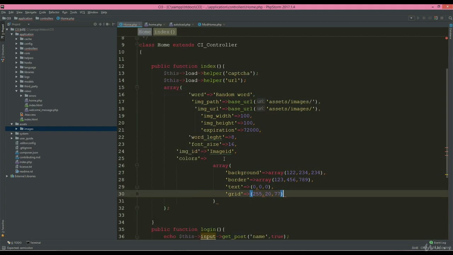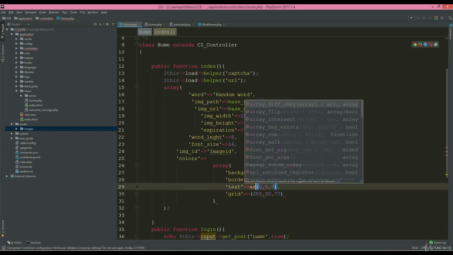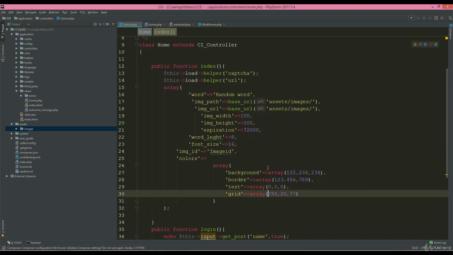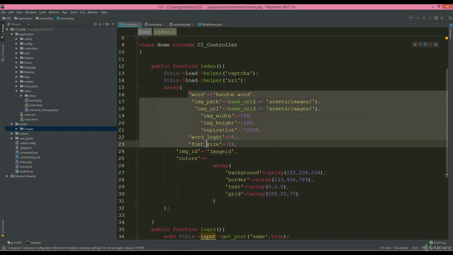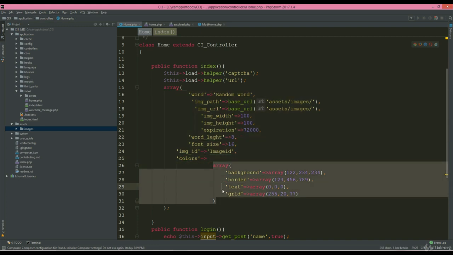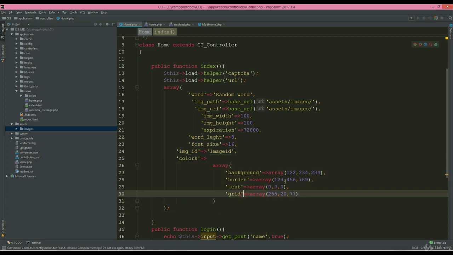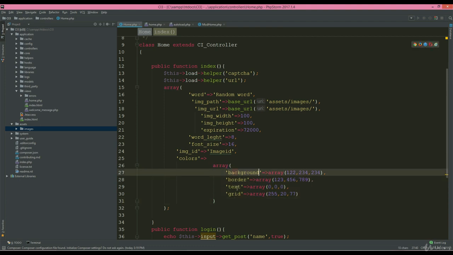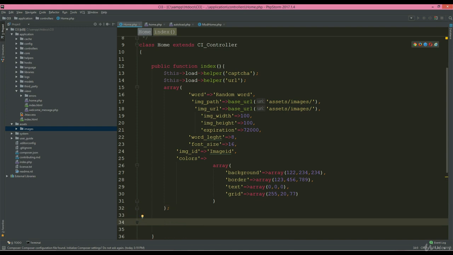So you are setting some values. Here is your array. This is your associative array, with its keys. In this key you are setting an array, and this is also an associative array. In the first key you are setting this array, second key this array, third key this array, and this array. So you have just successfully set your settings.